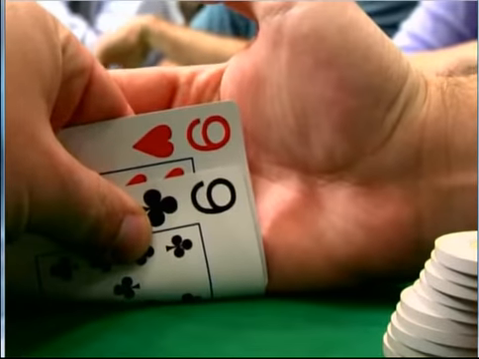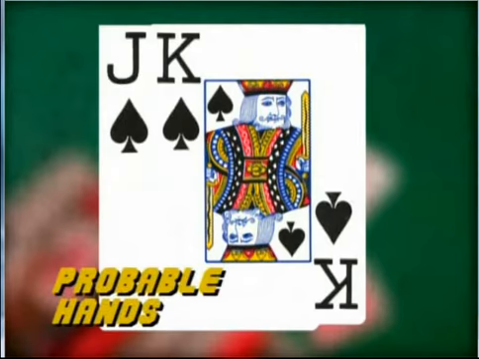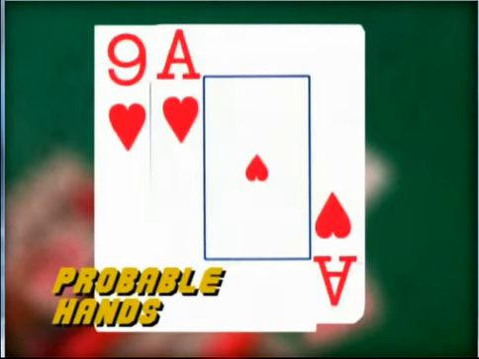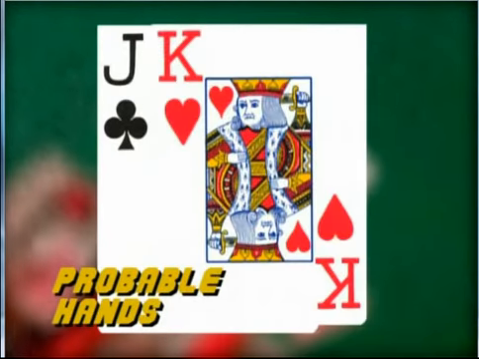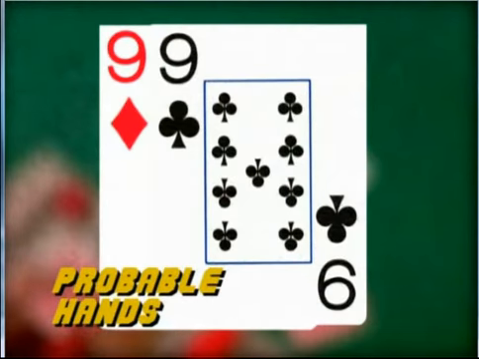Now let's take a look at probable hands. Mike's calculations say you'll draw these hole cards 5% of the time. They include King-Jack suited, King-Queen mixed, King-10 suited, Ace-9 suited, Ace-Jack mixed, Queen-Jack suited, King-Jack mixed, a pair of 8s, and a pair of 9s.